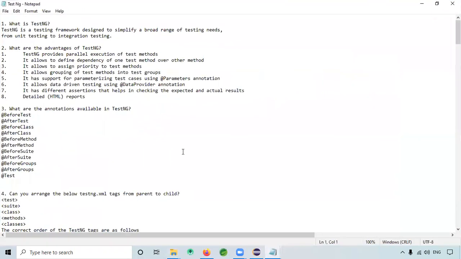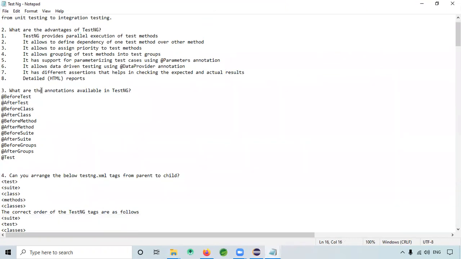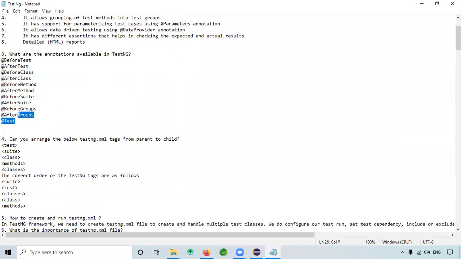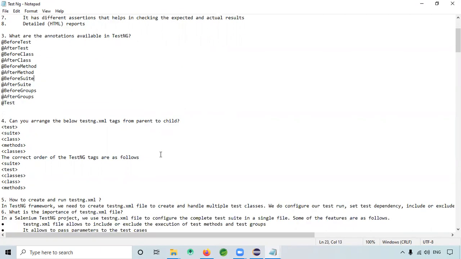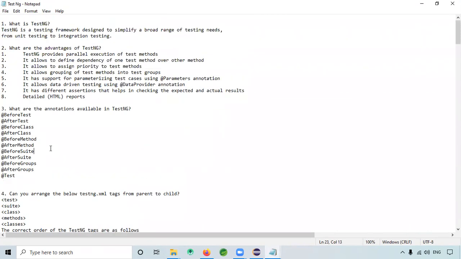Here I explained almost everything: TestNG, the advantages of TestNG, and then annotations. We have seen everything like before test, after test, before class, before method, before suite. But in the advantages of TestNG, the sixth point says it supports parameterizing test cases using the parameter annotation.